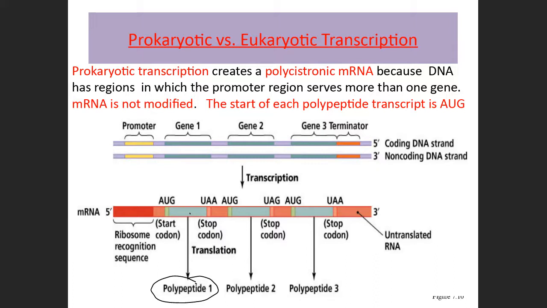I thought we were still talking about prokaryotes. I was thinking in terms of bacteria. Oh yeah, no, this is bacteria also. Yes. Now, when you're thinking of, let's say, the 4 little amino acids for the cell wall of bacteria in the peptidoglycan, those 4 little amino acids would not be made in this manner. 4 little amino acids is just not a long enough chain to have to be transcribed and translated in that manner.